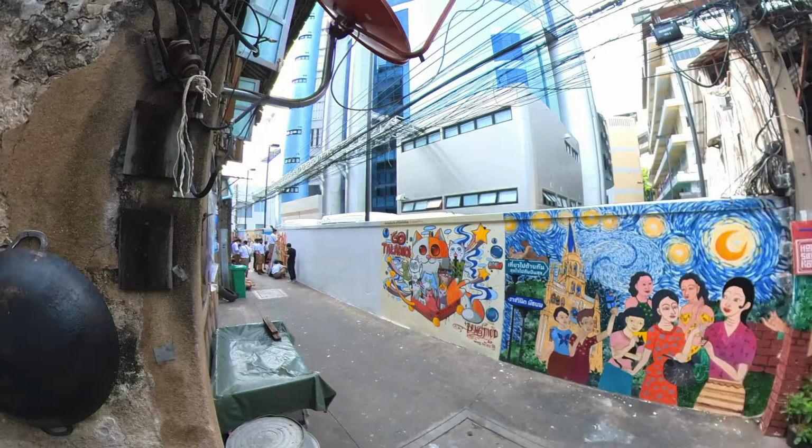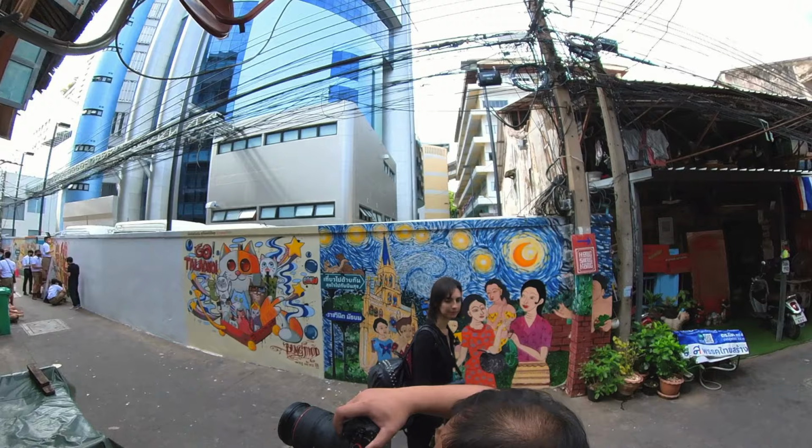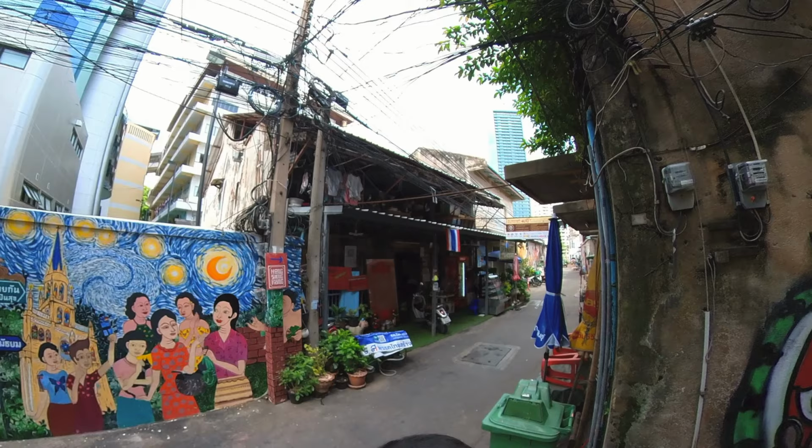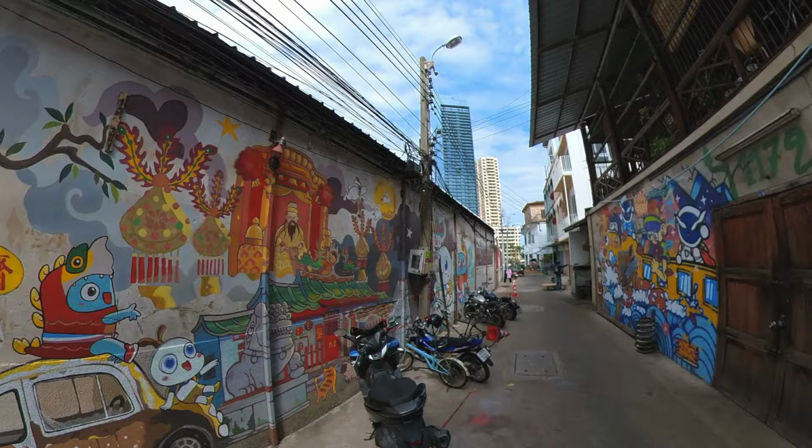The second location in this district is unfortunately under renovation. Well, not really renovation, but there are people repainting the whole wall, changing the whole painting scheme. It's a nice area to take pictures of, but I feel like I might be distracting the students from painting the wall if we were to do a photo shoot here. So we're moving on to the third location.